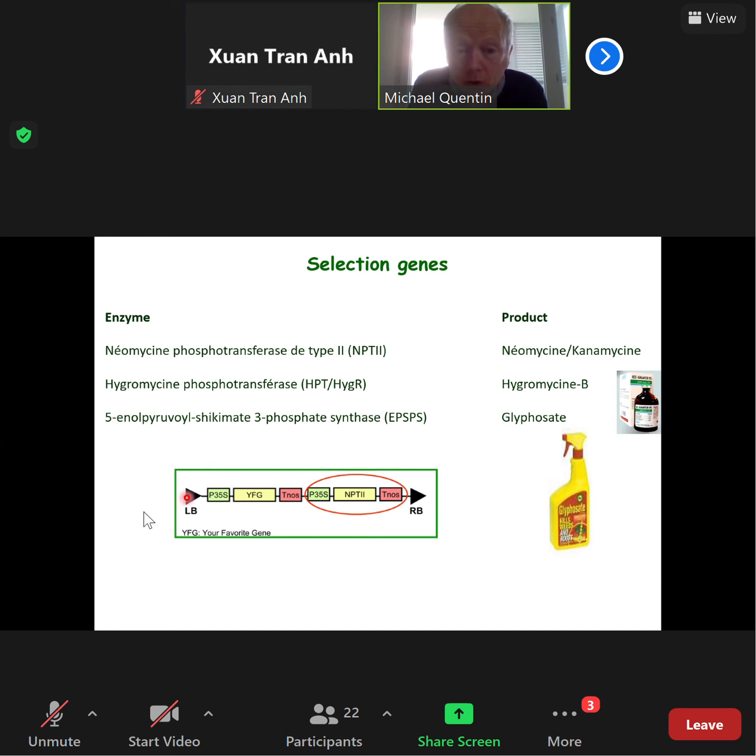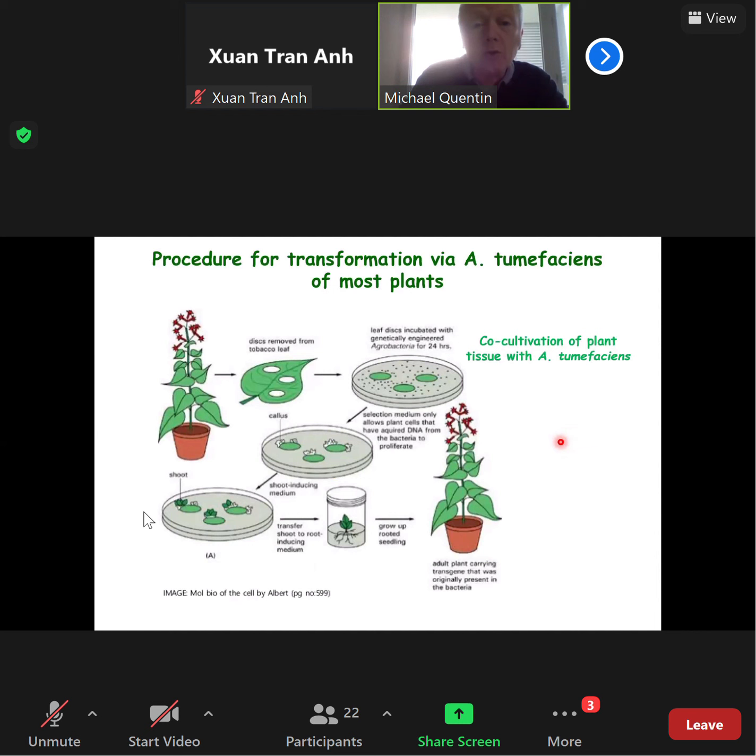So the plants that integrate this tDNA will be no longer susceptible to those chemicals. They will resist them. So here, if Agrobacterium tumefaciens inserts its tDNA in this cell, when you grow this cell on the selection medium containing the antibiotic or the herbicide, it will be able to inactivate the antibiotic, so it will survive.